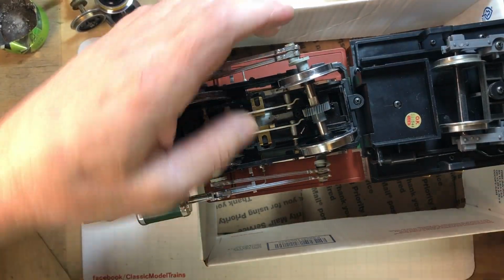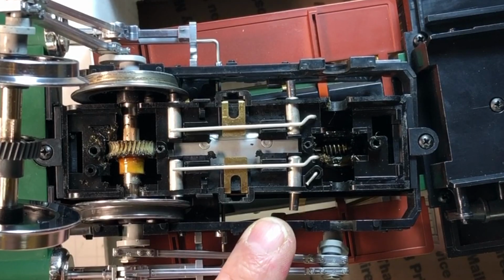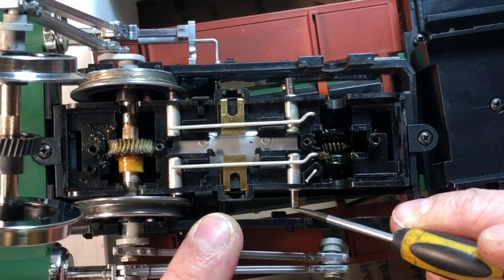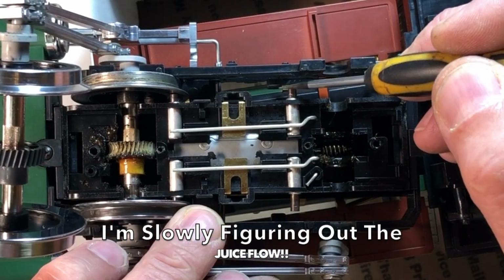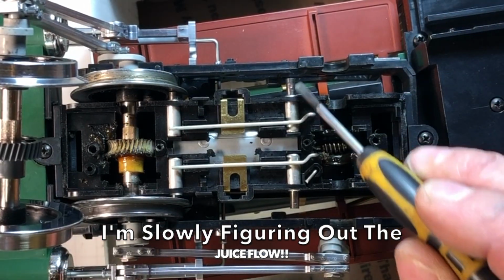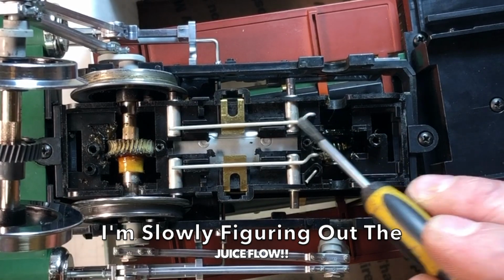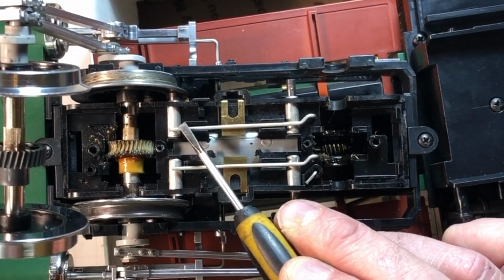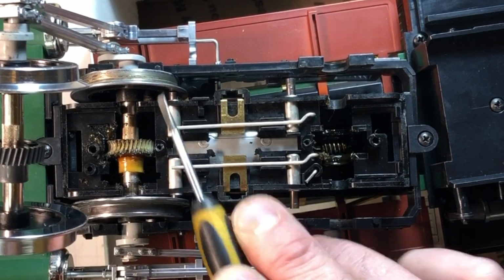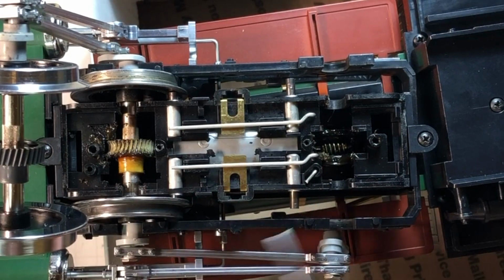So there's that one. Oh yeah, these things, they got me last time. See these that slide in and out right there? Maybe they're pickups also. They sure look like it. Yeah, they supplement the shoe because this is metal and this is the spring, it's contacting that. Yup, and it even touches over here. So it's got pickup on the shoes and it's getting pickup on the wheels.